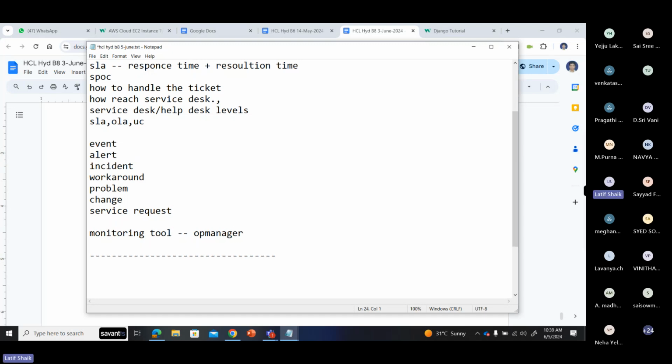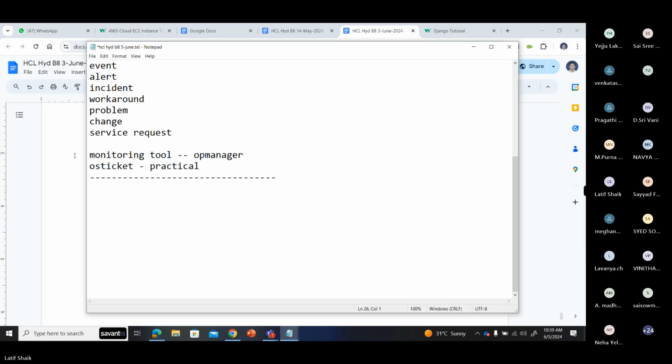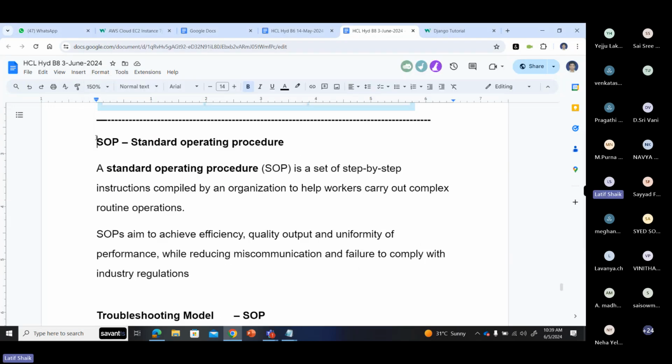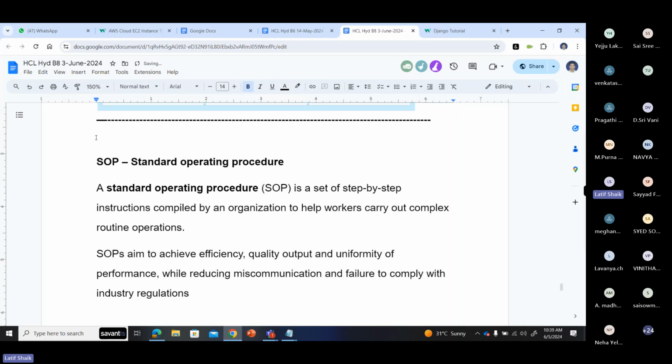Okay, and we also discussed a voice ticket. Some practicals we have done too, meaning how the ticket will be generated and so on. So today we are going to discuss a continuation of the last class. There are only 2 points and some explanation, then we will go into another type of topic.